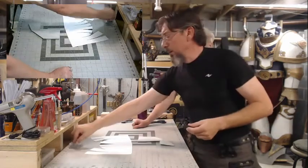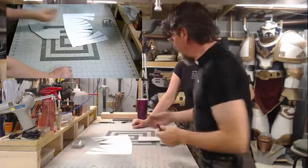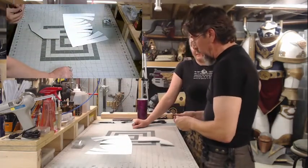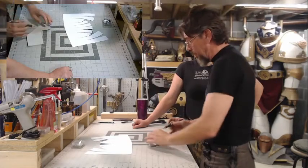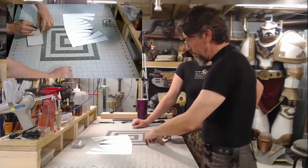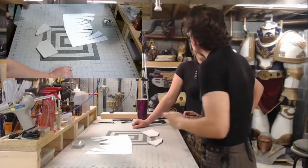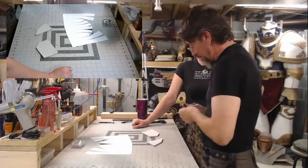So the one thing is you just cut all that paper, which dulls a blade. You always want to make sure you're using a very sharp blade when you're cutting foam. It's a good thing I bought you 500 of them. I know, no kidding, I'm glad. I just cut my finger. See, look, I stabbed myself.